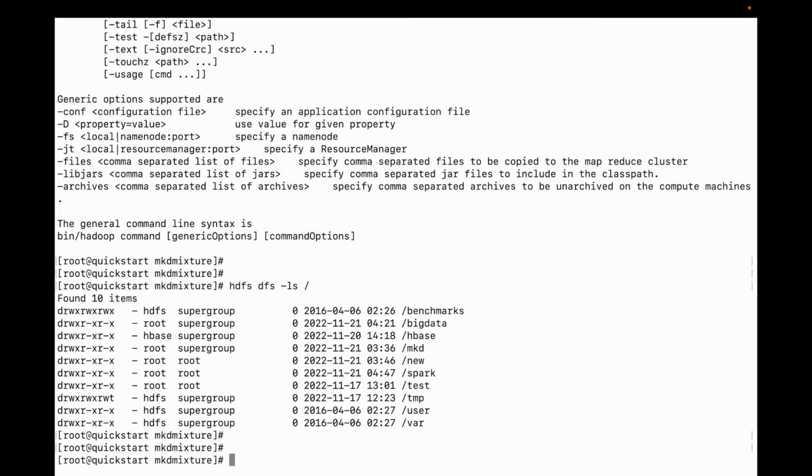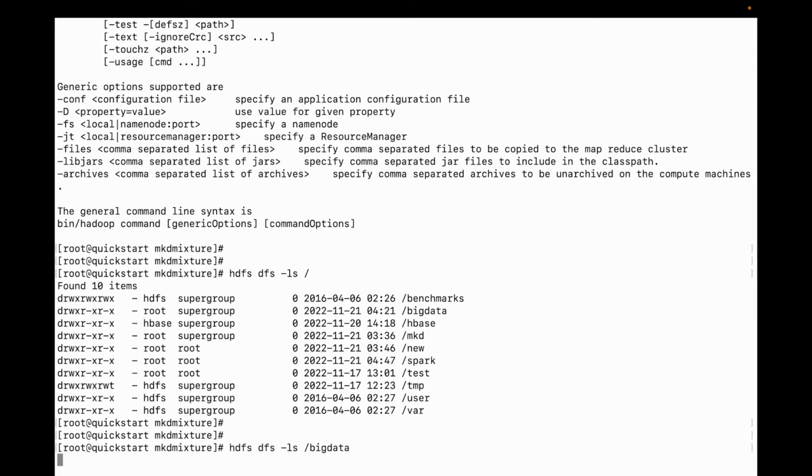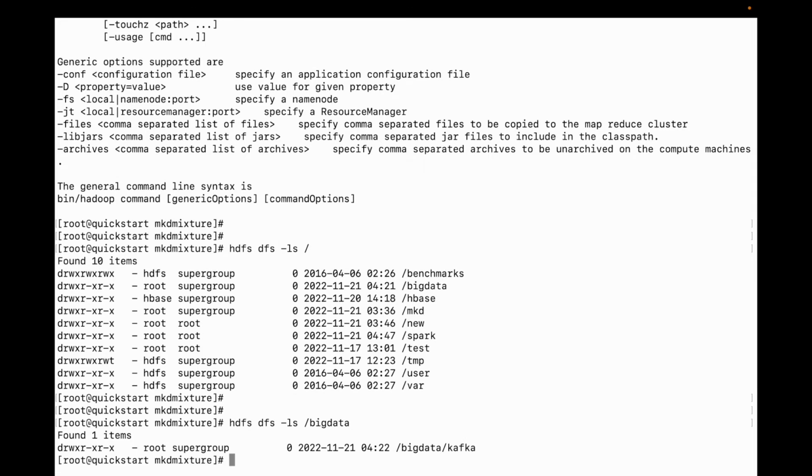Let me list what is under bigdata. There might be some other files. There's a Kafka directory also, and it has the same group ownership, supergroup.